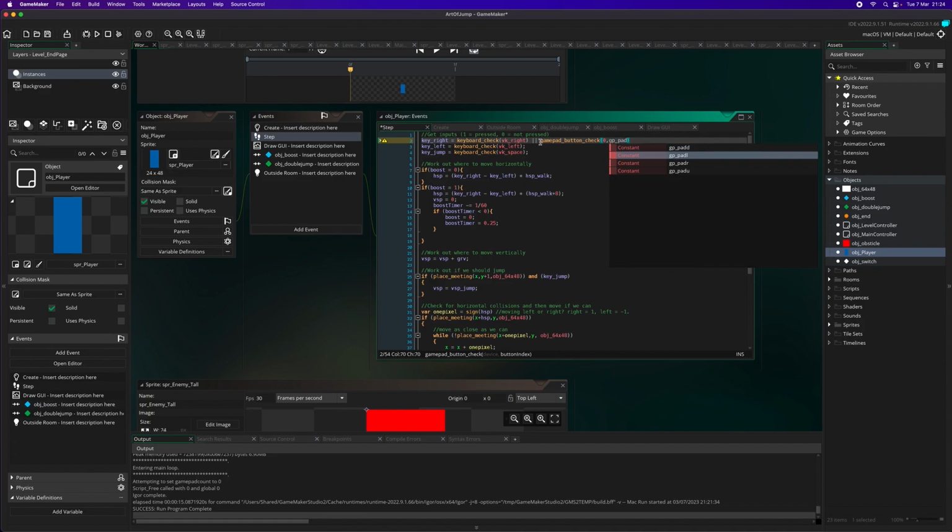That's it. Yep. Right. So what this will do is, if it detects the gamepad, it will use the pad right, which is the directional controls.